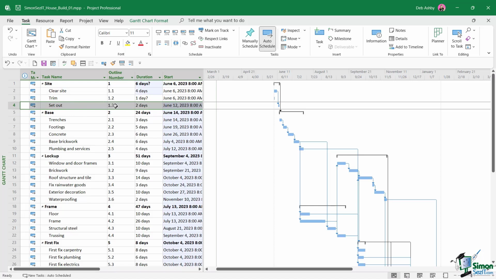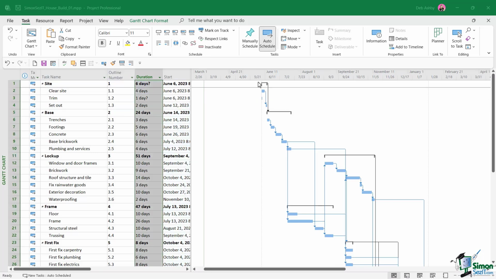So the addition of new tasks and the changing of the indentation will renumber other tasks in your project to accommodate those changes. Now, this might be absolutely fine for the project that you're working on, but in some cases, having volatile numbers that can change depending on the changes that you're making to the schedule is not really what you want. Sometimes you want to assign a unique number to a task and have that number follow that task no matter what else is going on in the schedule. And that is where WBS codes come in.